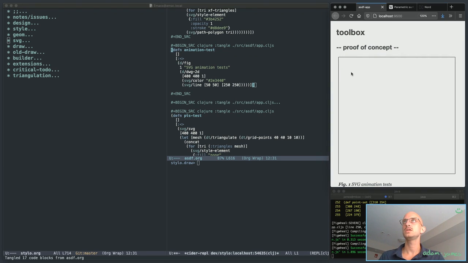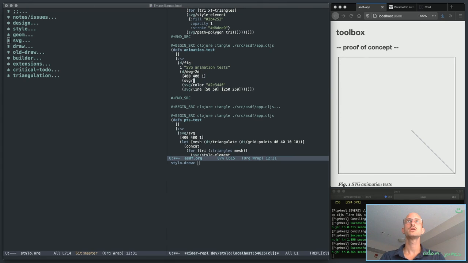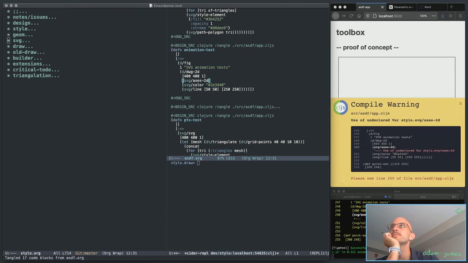And then I should see a line kind of like this. Oh, I went the wrong way on it. Oh, that's right, because this function shifts everything so that the 0, 0 point is right in the middle here. Actually, let me add axes 2D so they have that reference point.